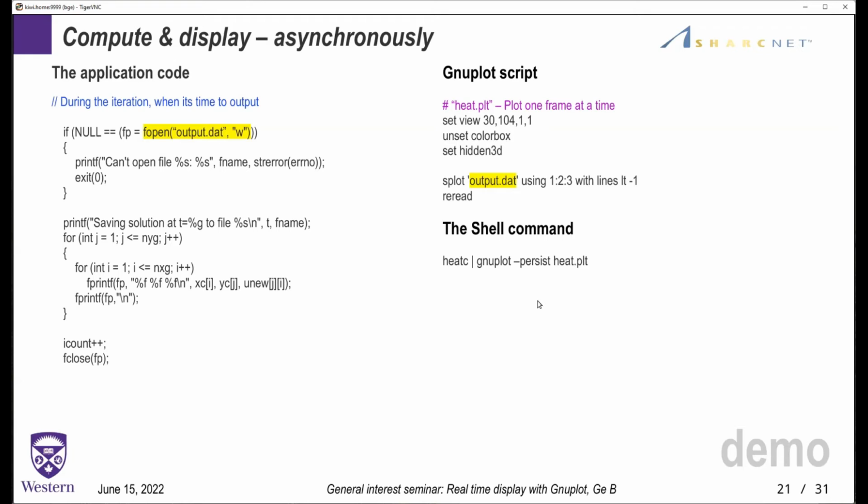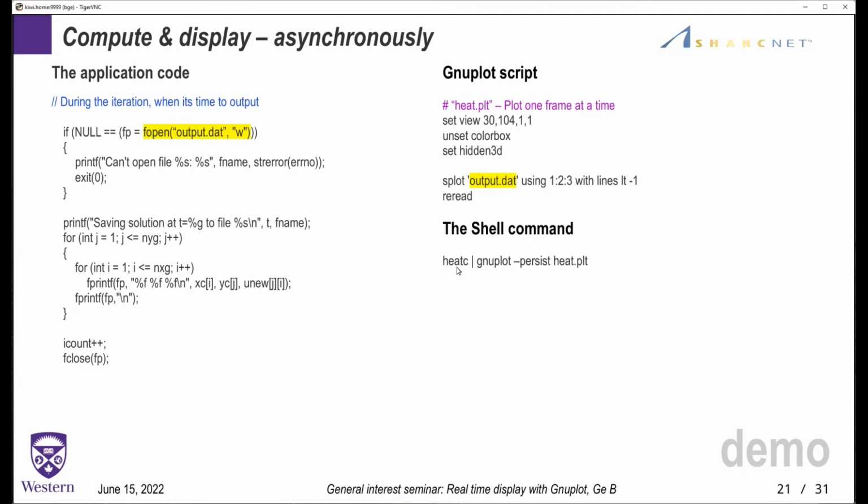Now, keep in mind on a Unix system, if you're running two commands side by side on each side of the pipe, the vertical bar is the pipe. Here, heat C is the first command, and Gnuplot is the second command. It doesn't mean that the first program will run first, and then the second command will run.